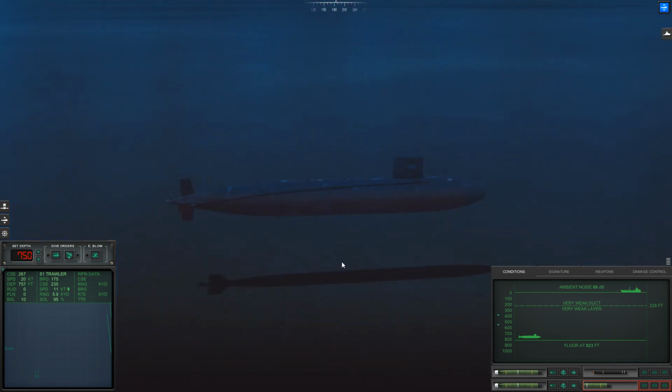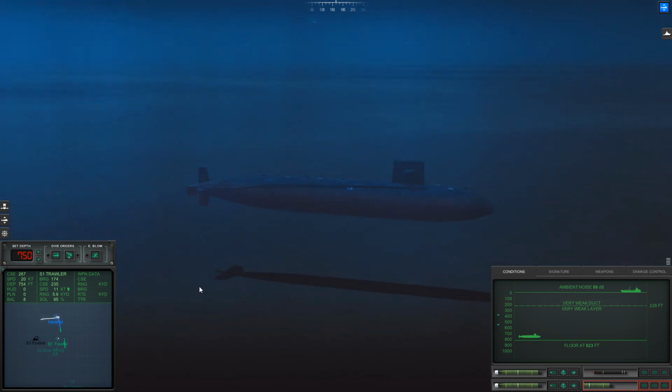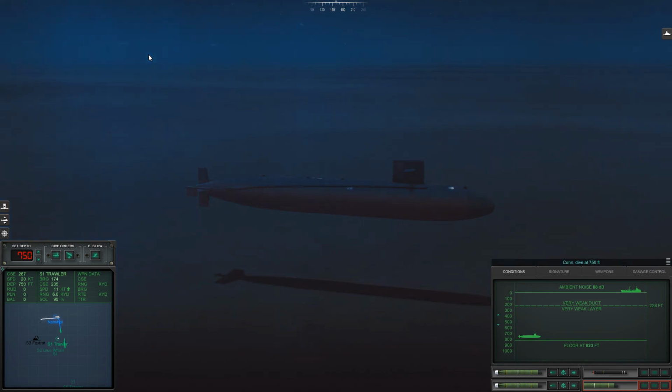We're now coming down to 750 feet. We're at a head flank. We're in torpedo evasion. We're trying to get out of the way of these incoming weapons. They do have fishing sonar. It's true, I suppose. Dive at 750 feet, dive by. Ignorant bliss. There we go, weapons have gone active.